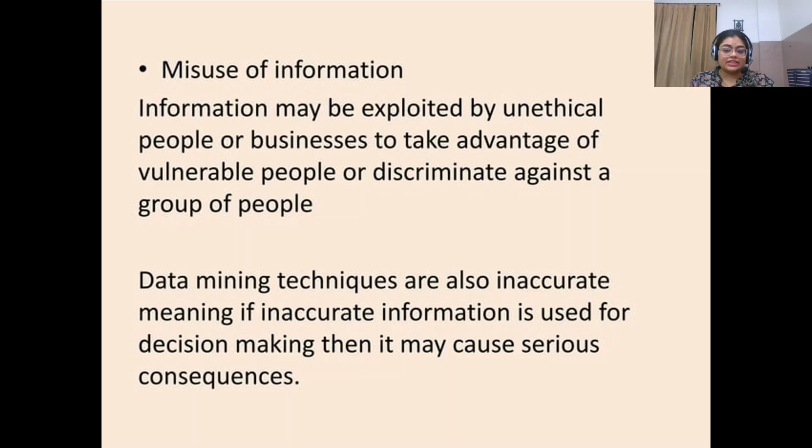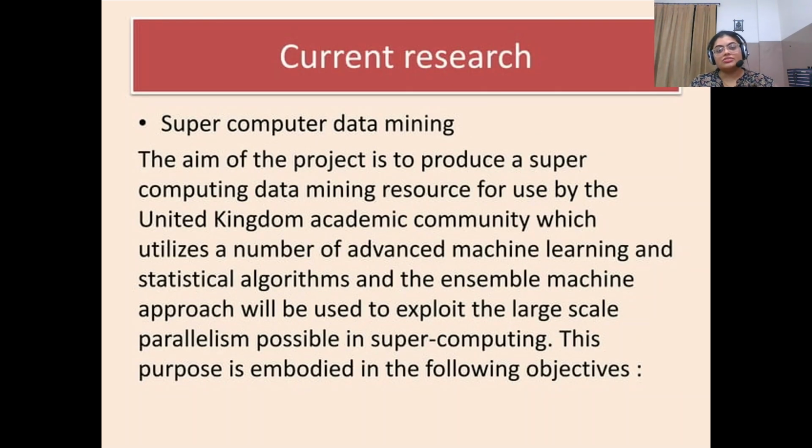Data mining techniques can also be inaccurate, meaning if inaccurate information is used for decision making, it may cause serious consequences. So, what is the current research regarding data mining, like supercomputer data mining? The aim of this project is to produce a supercomputing data mining resource for use by the United Kingdom academic community, which utilizes a number of advanced machine learning and statistical algorithms, and the ensemble machine approach will be used to exploit the large scale parallelism possible in supercomputing.